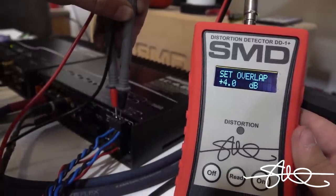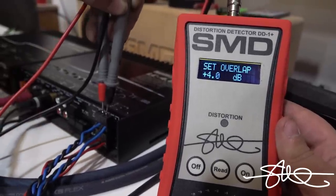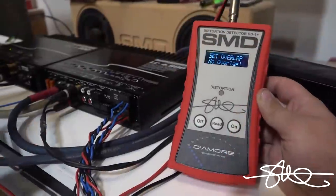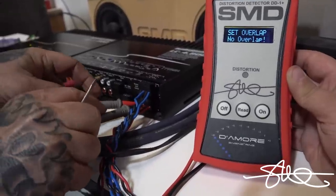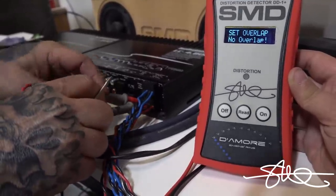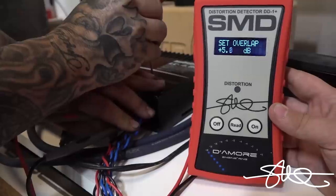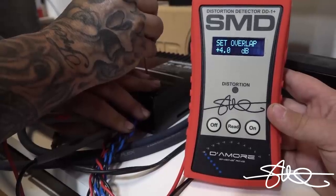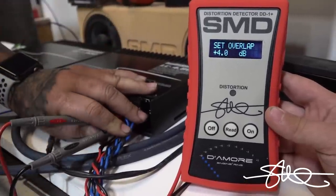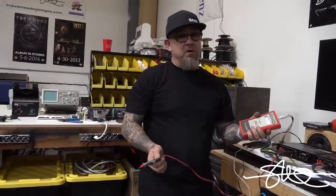Four. Just don't breathe on it. There's four right there. Okay, and as you can see, we got no distortion on the audio control. All right, now we're gonna set the second side, just like that. Same exact way. Put four on those. Boom, done. So a good starting point when you're doing your highs is 5 dB of overlap.